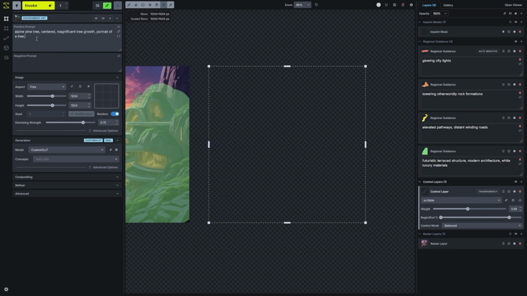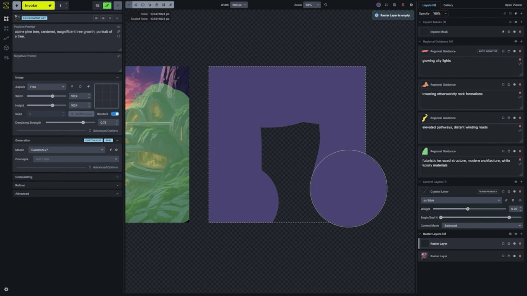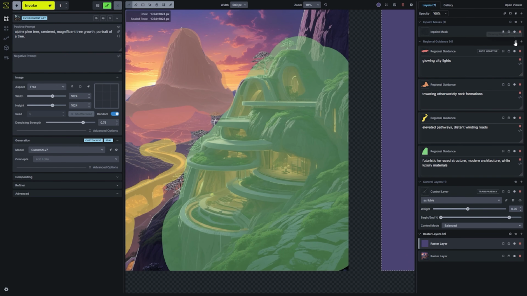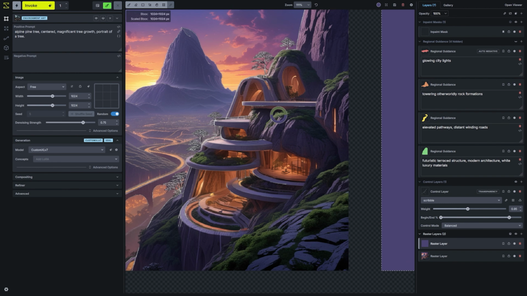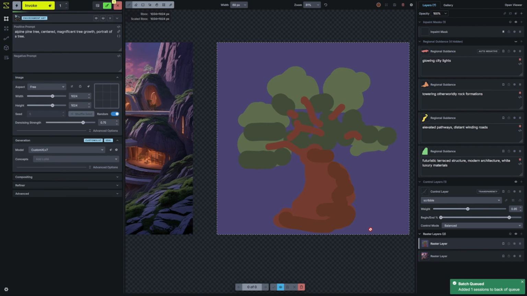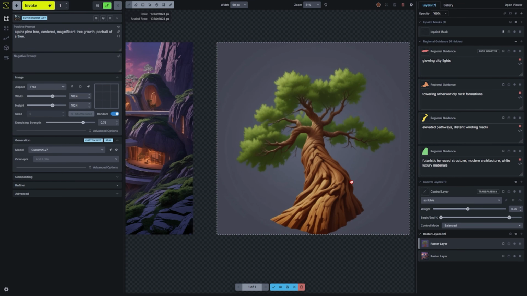little bit of a silly prompt here, but looking for a tree. And what I'm going to do is I'm going to add a new raster layer because I want to guide this generation. I'm going to pick a background from my original image, and I'm going to try to pick up some colors from the original image as well. So we'll take some of this green. Some of this brown as well. And we'll keep this at a pretty high denoising strength. Okay, perfect. So I'll go ahead and accept that.